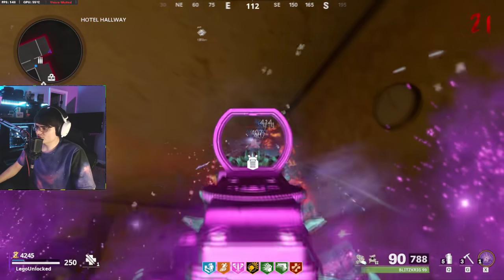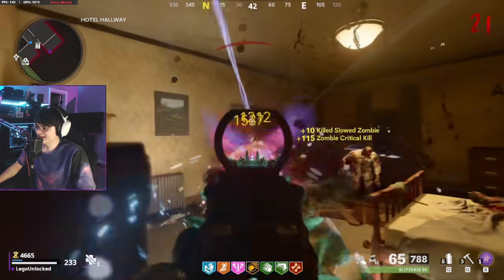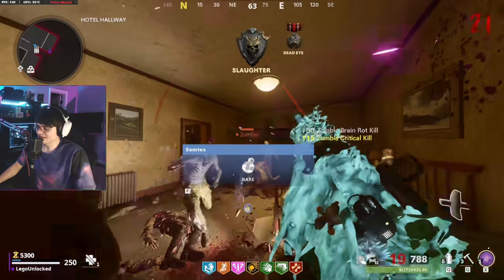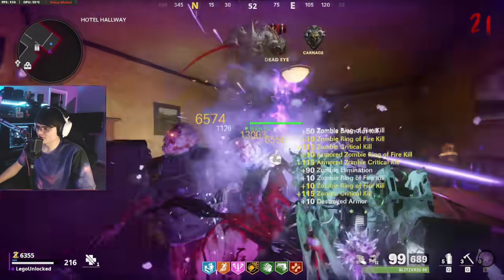This spot's a mixture of the two strats before. This has a really fast spawn rate, and with this, all the zombies line up pretty well for you, so you really don't have to do any thinking or moving. You just spray in front of you and you kill all the zombies.